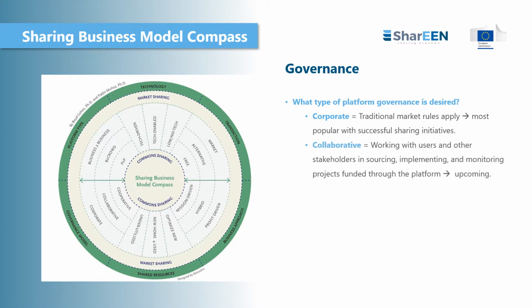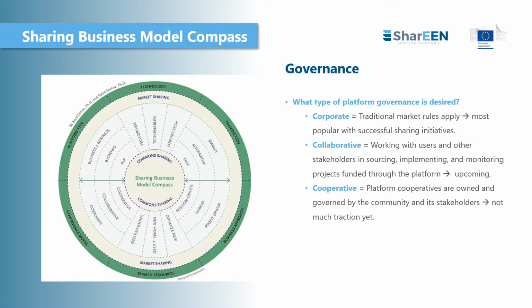Next, we have collaborative governance. Here, governance is provided by working with users and other stakeholders in sourcing, implementing, and monitoring the platform. This form is not commonly adopted, however, it is expected to grow significantly over time, as the benefits of deeper engagement with users on the platform become more tangible. This way, users don't just execute a financial transaction with the business without any further engagement, but a community based on collaboration is built.